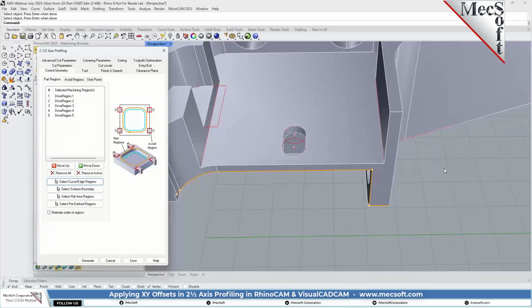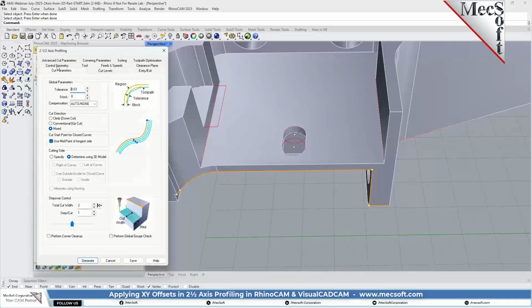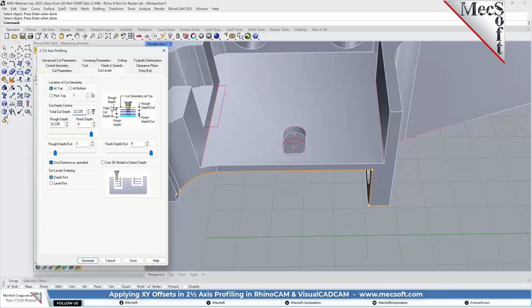Make sure the cut level, cut geometry is set at bottom. Yeah, we'll set it. Okay, for the tool, we're going to use the 10mm tool. Cut parameters, determine using 3D model. Okay, we got the same parameters as this other operation. So for the cut levels, we're going to set it at bottom.